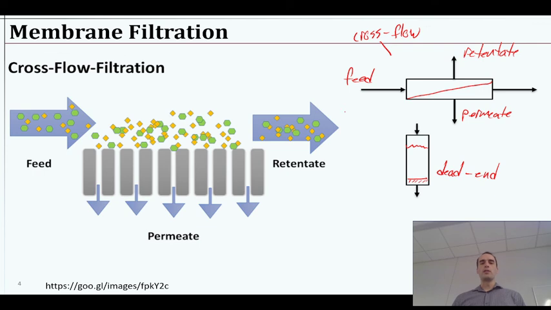Because if you can imagine if we close this off, so there is no retentate, then we're in dead end, and all of these particles will just accumulate on the surface here until at some point we just can't push any more water through because the particles themselves are acting kind of like a filter.